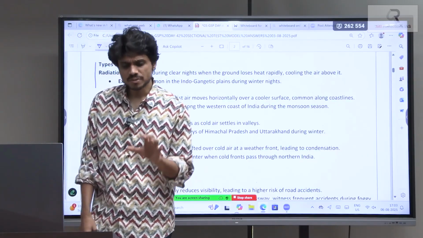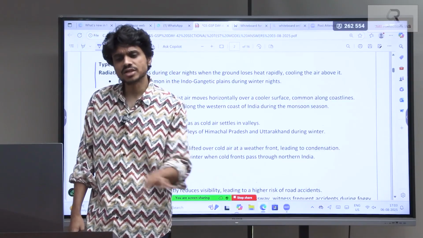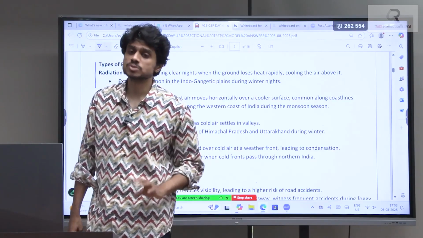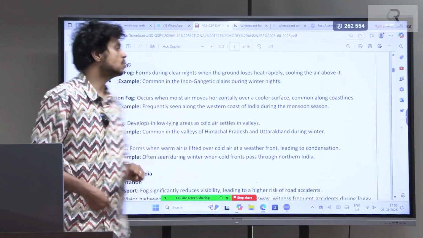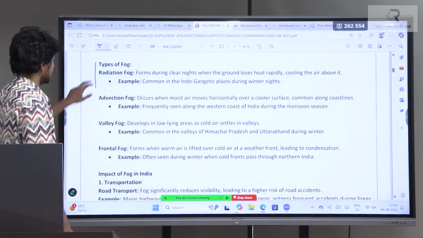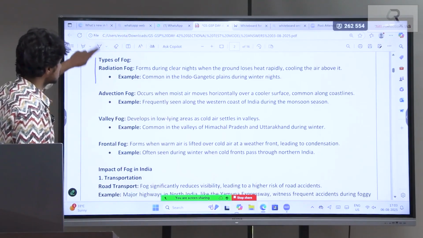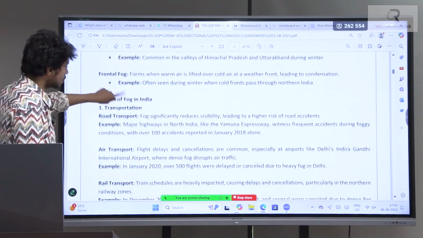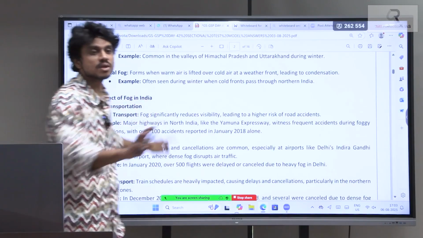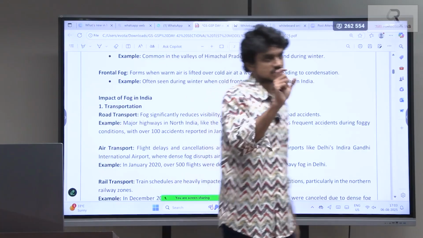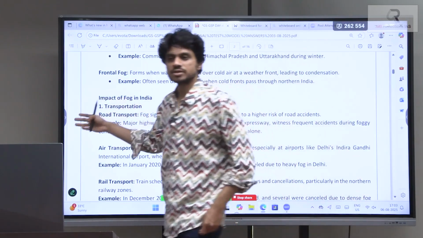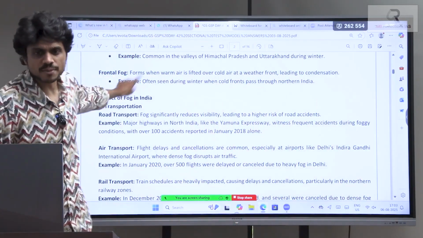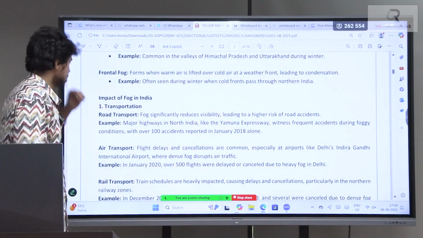In the same way, because of the cold, dense conditions that are formed at the bottom, your agriculture crops may also get damaged. So this is how everything will be affected. So the answer would be same. The impacts would be same even if it is the impacts of the temperature inversion. The same question they have asked in a different format. So the impacts is the same answer for the temperature inversion.